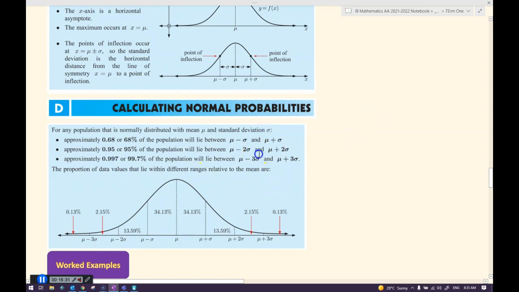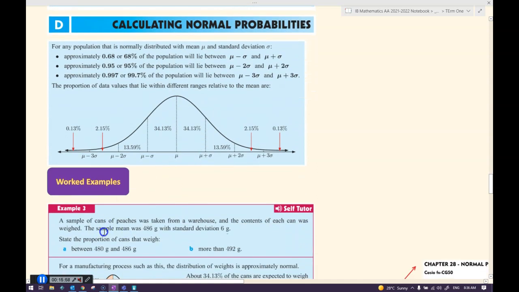95% of people are within 2 standard deviations of the mean. And within 3 standard deviations of the mean, you've got approximately 99.7% of people. These are good rules of thumb if you don't need a lot of accuracy and you're just trying to see roughly where values lie. Within 1 standard deviation, we've got 68%, 2 standard deviations, 95%, 3 standard deviations, 99.7%. What does this look like?